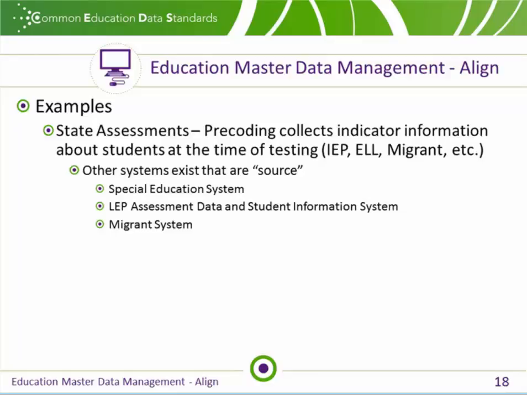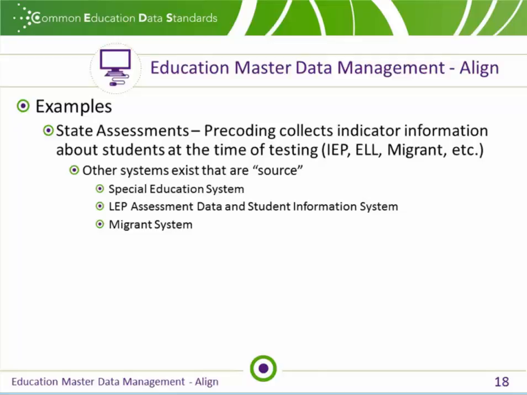Looking at some real-world examples, not telling you where I found them, not where I used to work, but I do have a history of working directly with education data. So let's just take a look at state assessments. Students do take state assessments in various subjects. These are typically pre-coded, and we used to call it post-coded, even, to make sure that the indicator information is on there about the students in relation to their assessments and their assessment results. So anyone who takes a test has certain indicators associated with them, such as an IEP, Individualized Education Plan, ELL, or English Language Learner, and is the student a migrant.